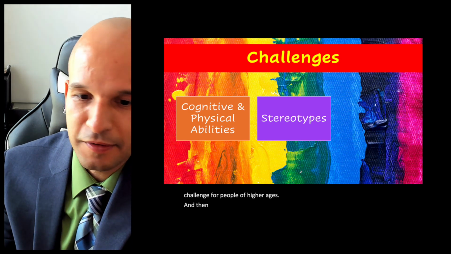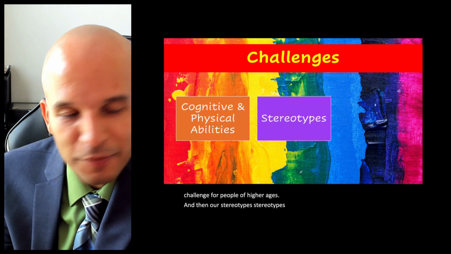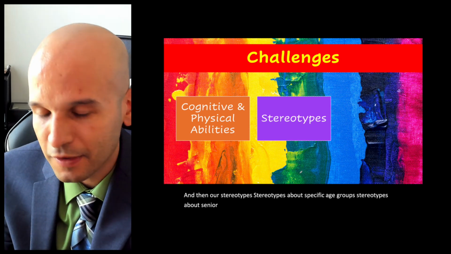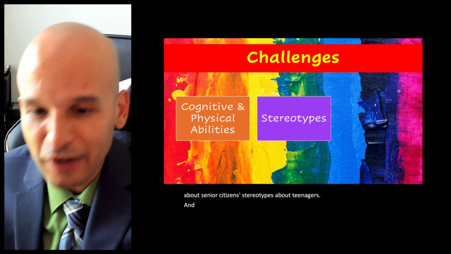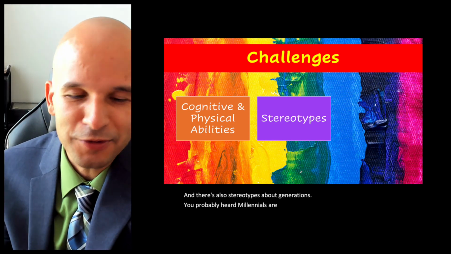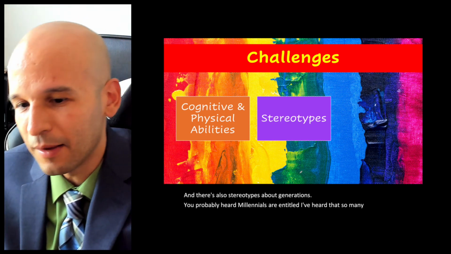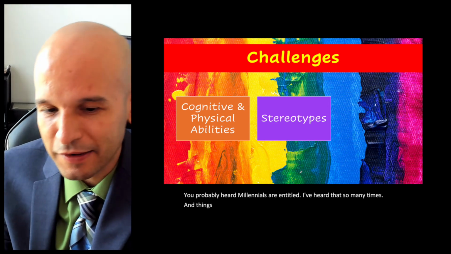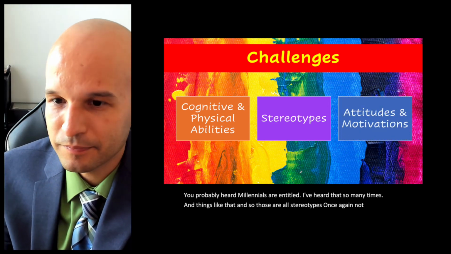And then there's stereotypes about specific age groups, stereotypes about senior citizens, stereotypes about teenagers. And there's also stereotypes about generations. You probably have heard millennials are entitled. I've heard that so many times, and things like that. And so those are all stereotypes. Once again, not true, but you hear it.